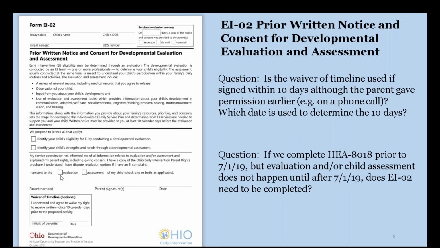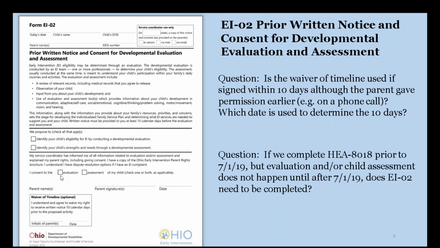So Katrina, we have a question. If a parent decides to waive their right to prior notice, for example, for the screening or for the evaluation, do we need to have these forms as carbon copies, or do we just give them a blank copy? So let me first say you're never waiving prior written notice. You're only waiving the 10-day requirement of prior written notice. But to answer your real question, you may do either one.